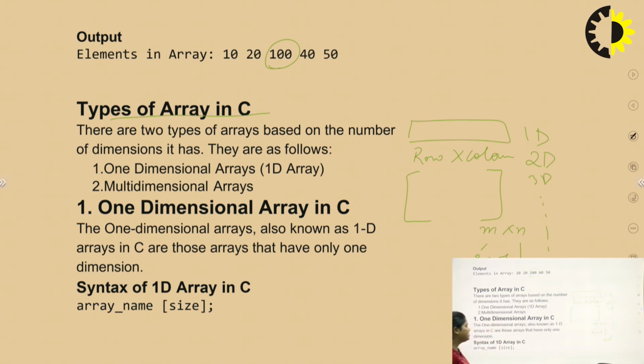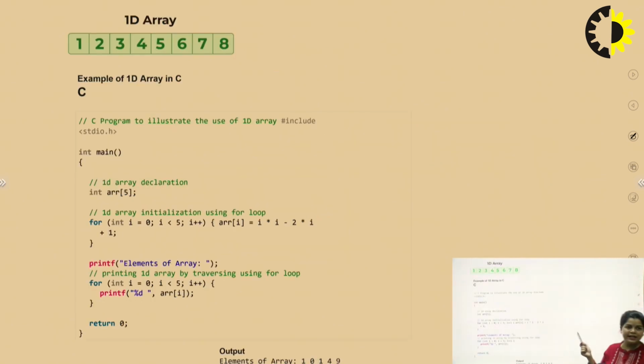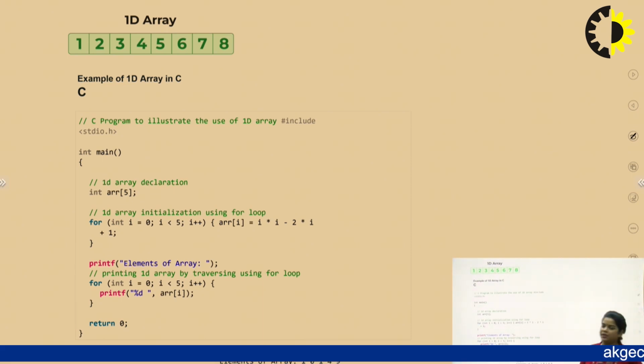Okay, now a one-dimensional array is also known as a 1D array. In C, those arrays have only one dimension, right? And we all know how to write it, with the array name and the size. Got it? Now let's move to the 1D array, and you all know how to program using a 1D array, right?